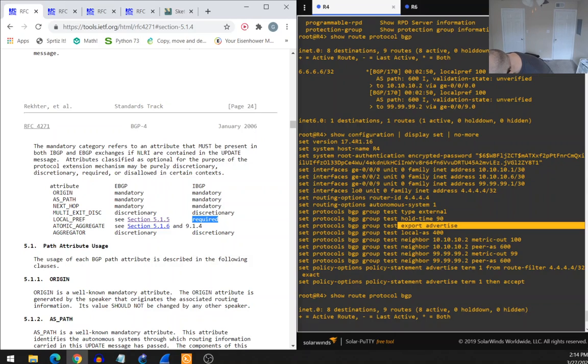Discretionary. And we also got required, which is an interesting word to see on there, because that's a word that I thought would be better than the word well-known. But clearly I can't use that in place of the word well-known, because it is already a word included in this RFC.